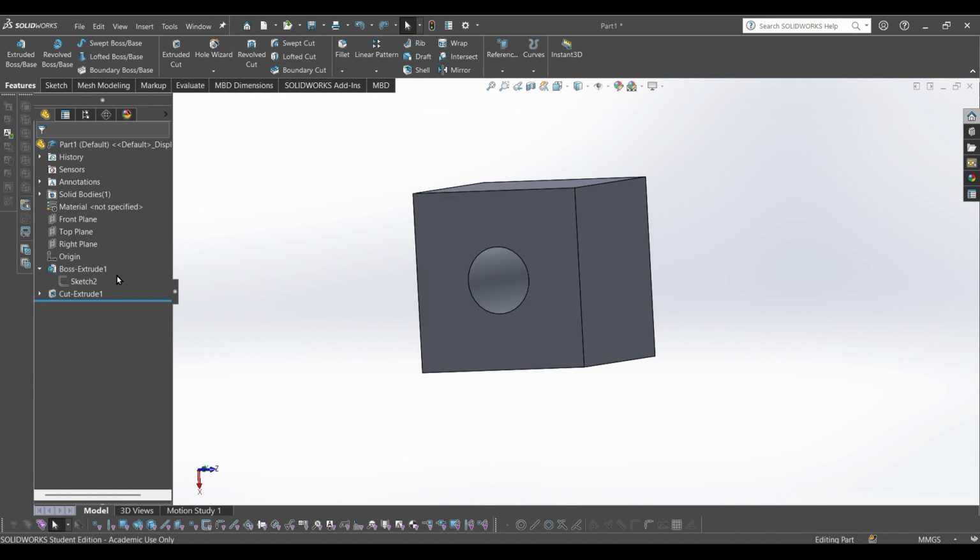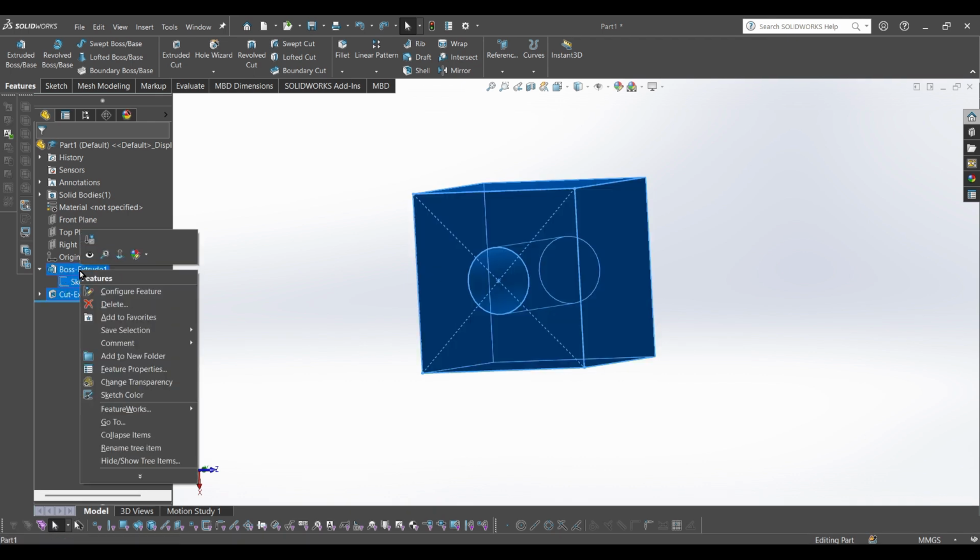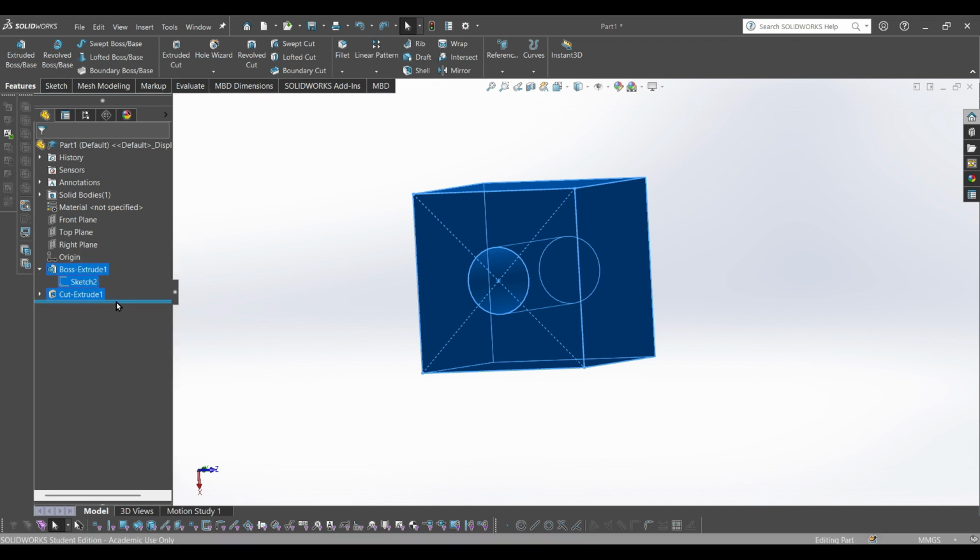So now that we've gotten the extruded boss base and cut options done, we're going to go into something a little bit more complicated called Revolve Cut and Revolve Extrude. And in FTC, we don't really use Revolve Extrude Cut, but it's good to know because it's like a basic feature. So we're going to start off by just deleting everything that we have so far, or you can open a new part file, it's up to you.